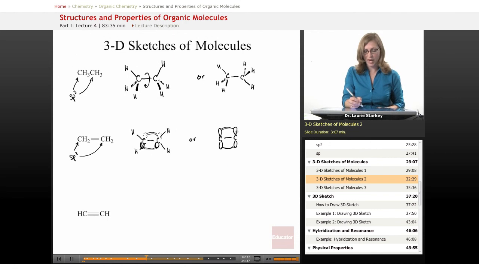But if our pi bond is what we're showing in the plane of the board, what does that do to our sigma bonds, to our hybrid orbitals? Well, now we've tilted the molecule like this, so you can see now that these two hydrogens are projecting out towards you. We need to draw those as wedges, and two of them are as dashes.